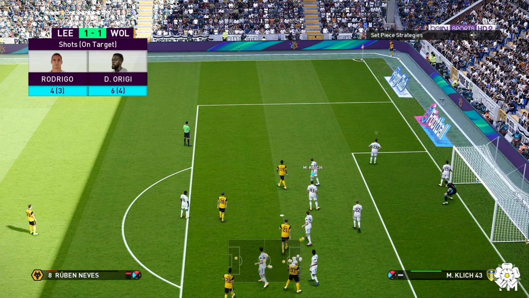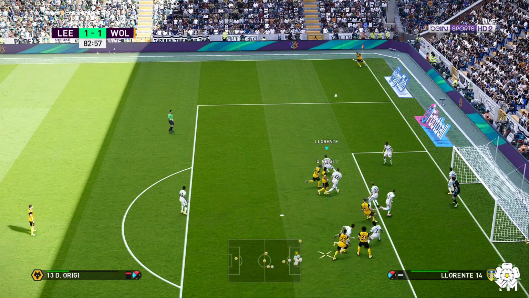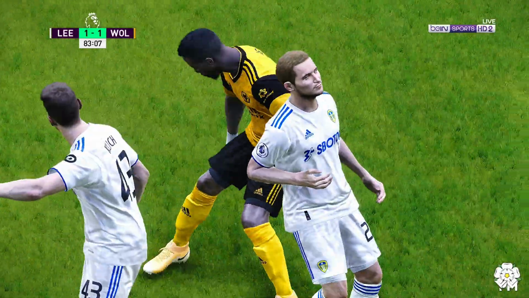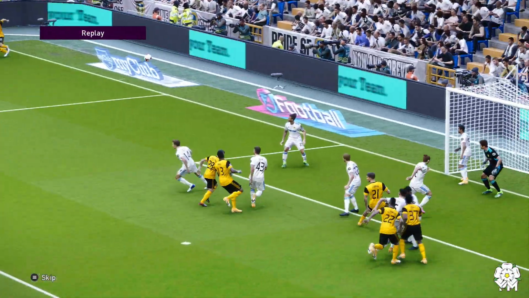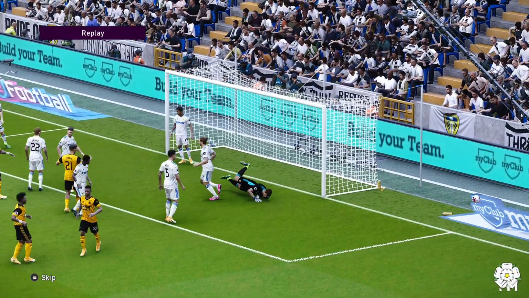Let's see what they can do here now. Mateus Cunha is in there. We've got bodies in there. Llorente's got to do better. And Divock puts it wide. Llorente again. His marking in this one has lacked. Divock Origi's getting way too much space.